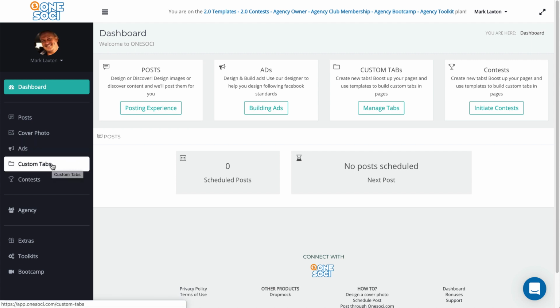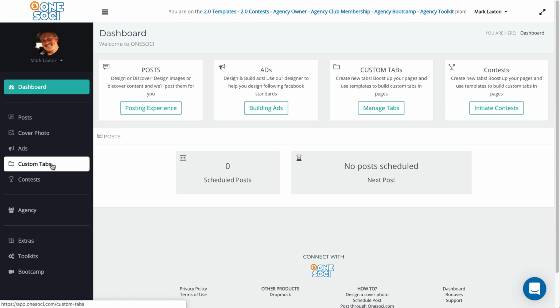Now, a Facebook tab is where you add a link, and then within your Facebook, someone clicks on that tab, and then they can see that URL that you've added. So they can see, it's almost like seeing an external website within Facebook itself. Okay. One thing with Facebook custom tabs, this is for those who chose to upgrade to this level.